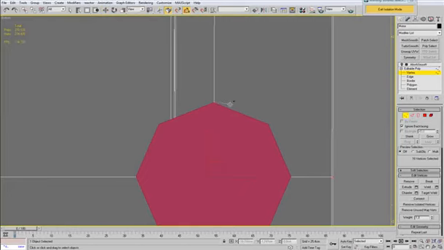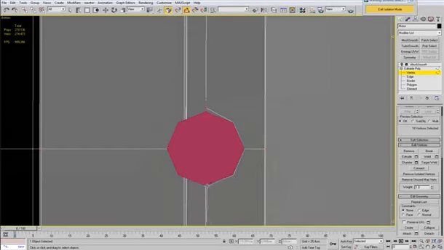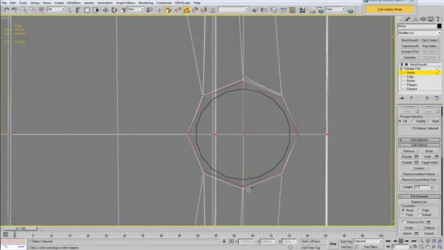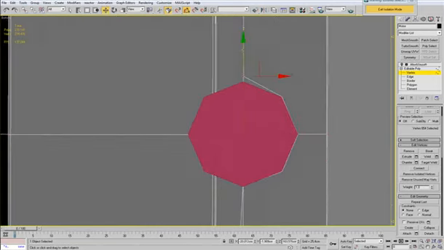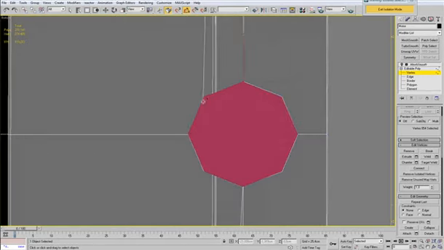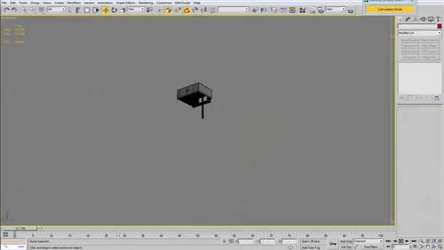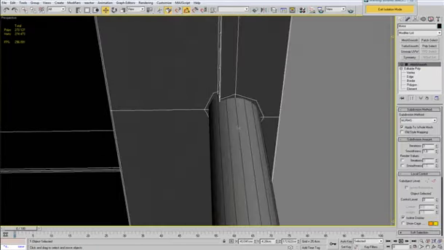So I can start cutting here. I have some problem. I cannot start from this edge. Okay, I have to start up there, but I'm going to move the vertex down after I'm done, like so. Okay, so I can continue now making the cuts like that and finish up there. As you can see, this hole in the bottom there is kind of different.